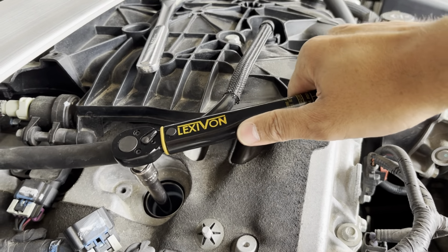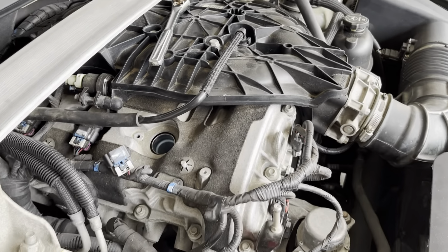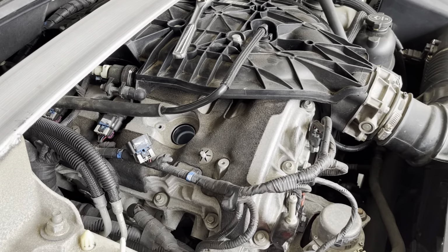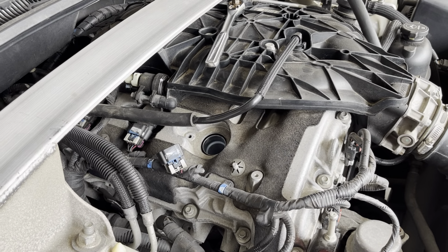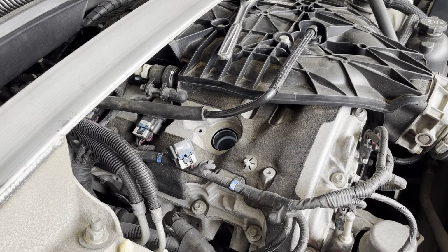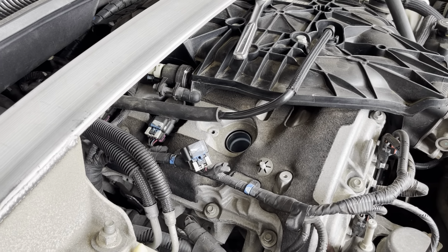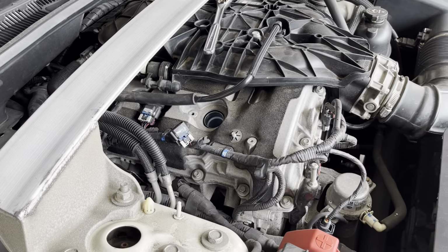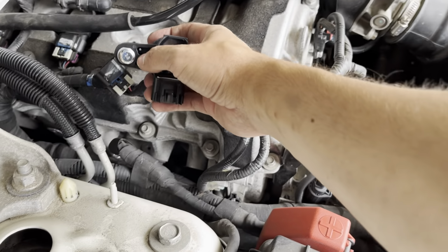There we go. So I got it torqued down to 13 foot-pounds, 156 inch-pounds. If yours is earlier than 2013, I recommend 15, but verify the torque with your vehicle's application. Yeah, let's get the quote back in. All right, with the plug torqued down, next is the ignition coil.